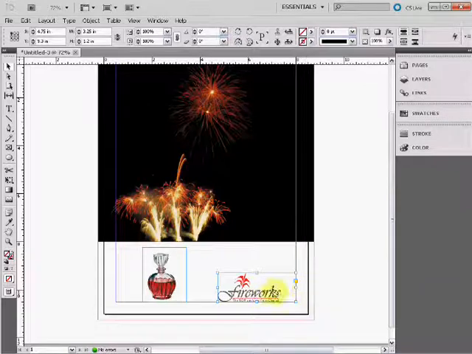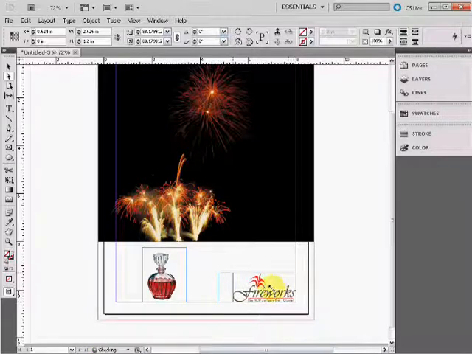Still want to move this element around a little bit. So I'm going to go inside that frame. I'm going to click inside. I'm going to slide over a little bit. I can maneuver its size, holding down the Shift key at all times.